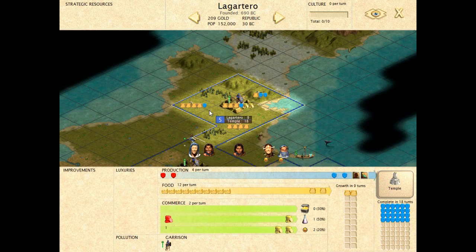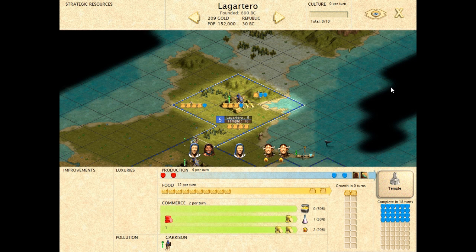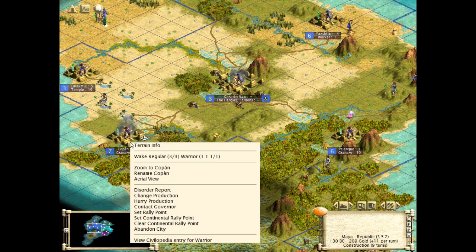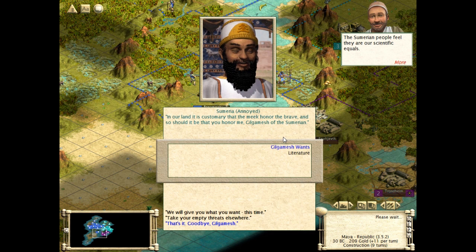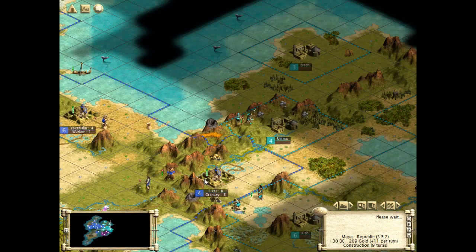This town is now back in proper order. And I'd like to do this, but that's going to lead to a famine. Not good. Hurry production, that's going to cost quite a lot of money. Never mind. Yeah, we have to wait until they recover. Take your empty threats elsewhere. That's it. Goodbye, Gilgamesh.